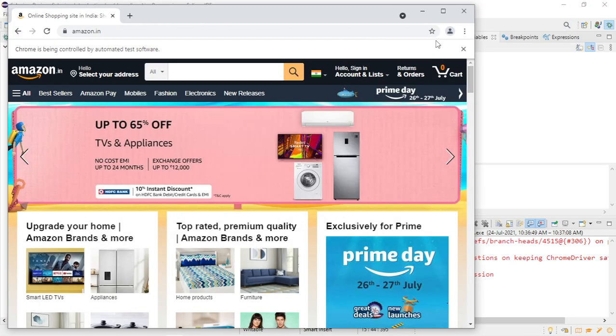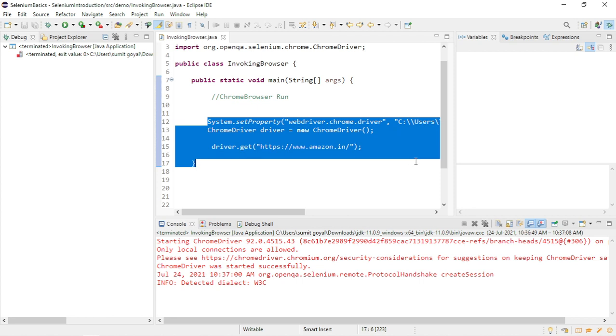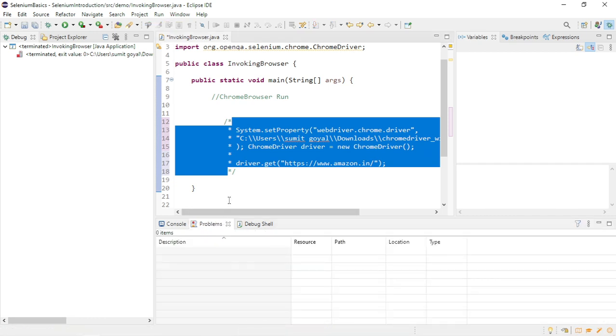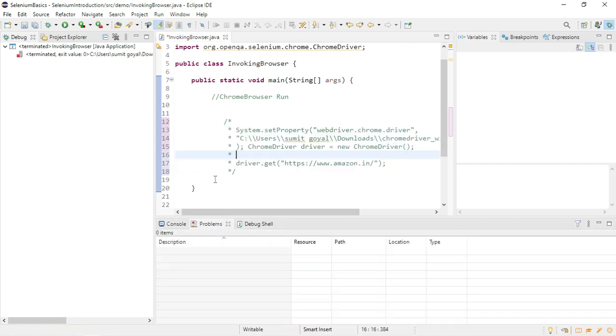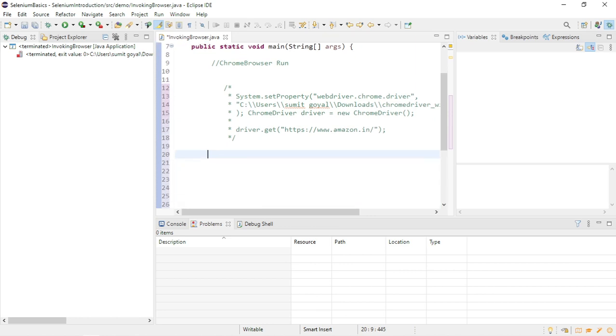So let us see similarly in case of Firefox. Now we have tried to run; let me comment it. So how can we run our Firefox browser? Similarly for Firefox, first you need to set one property. Or let us see first if we want to run our Firefox browser.